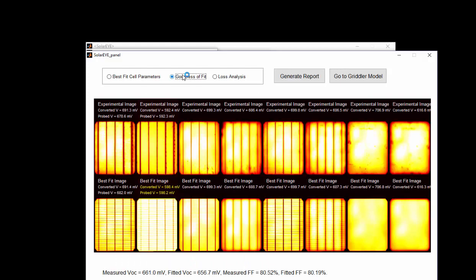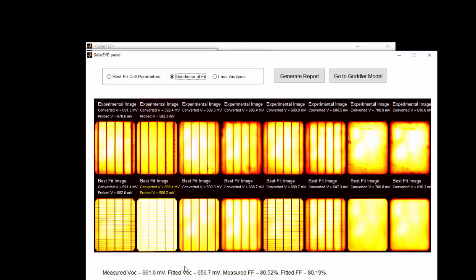The quality of fit is decent, however there is some difficulty in fitting to the known VOC as well as the luminescence images at the same time, because oftentimes there are some discrepancies between the IV tester VOC and the PL tester VOC. When that happens, it's impossible to perfectly fit to both, since they're not in agreement. So sometimes there is such an issue, and the user is encouraged to make adjustments to make sure that the IV tester reported VOC value is consistent with the luminescence imaging reported open circuit voltage value.